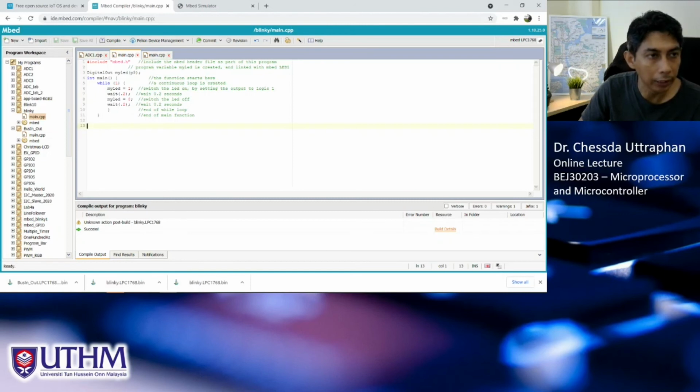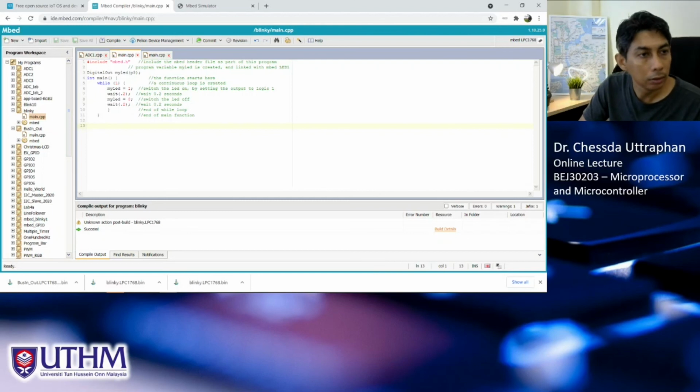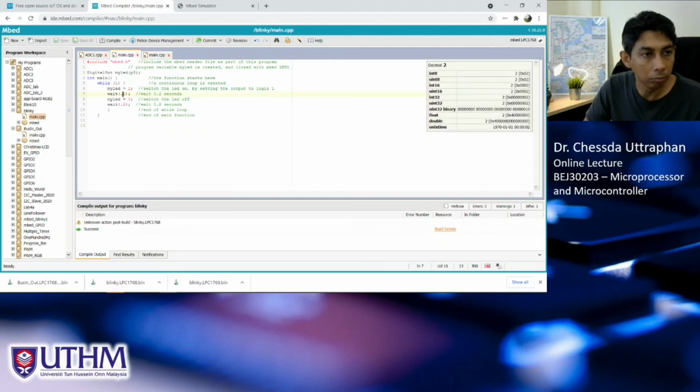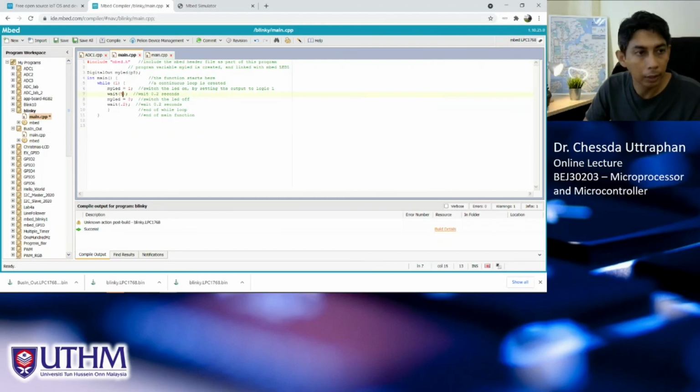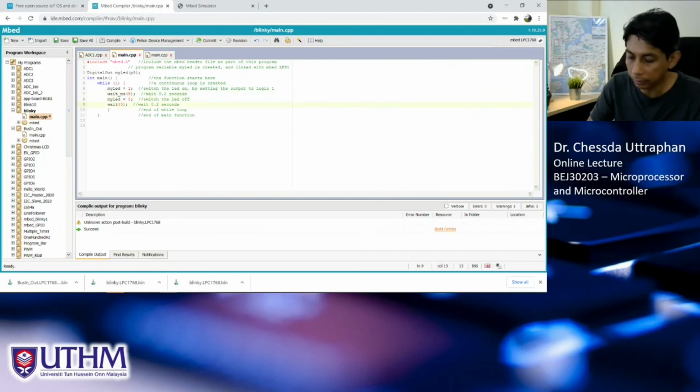So we just need to change this program to 0 to 5 millisecond. 5 millisecond. So of course this is not the wait function, but wait underscore ms, which means millisecond.